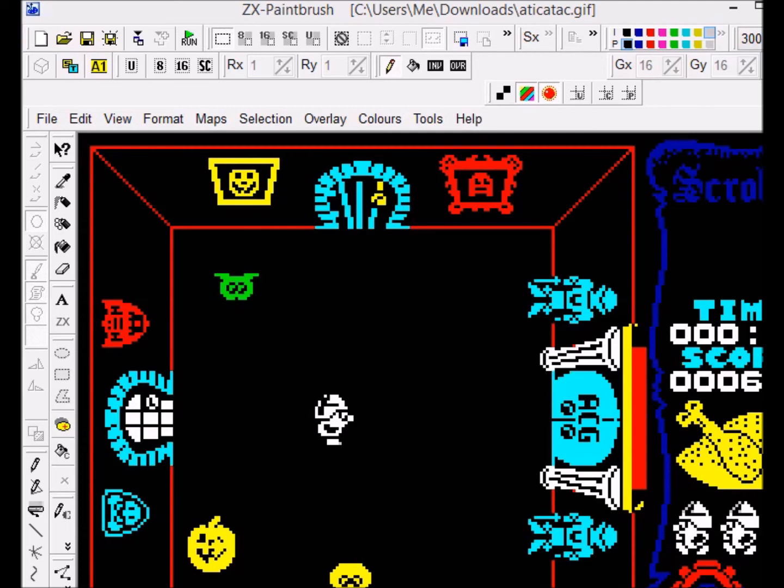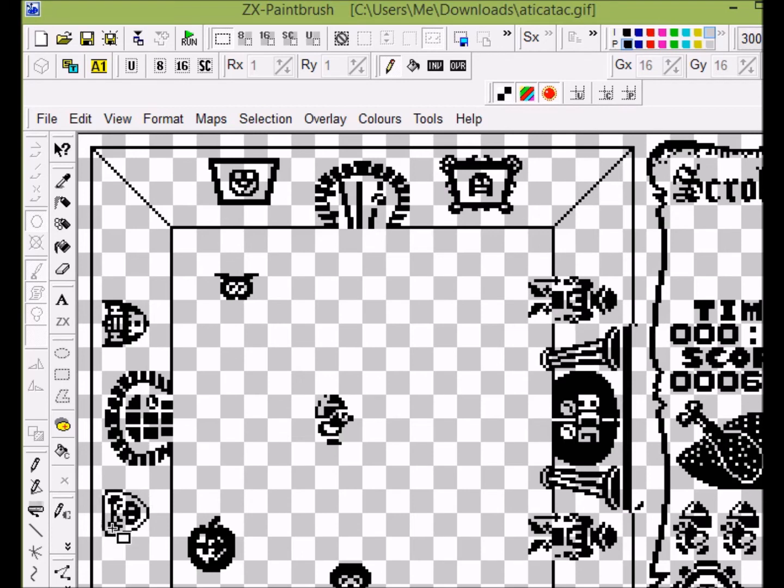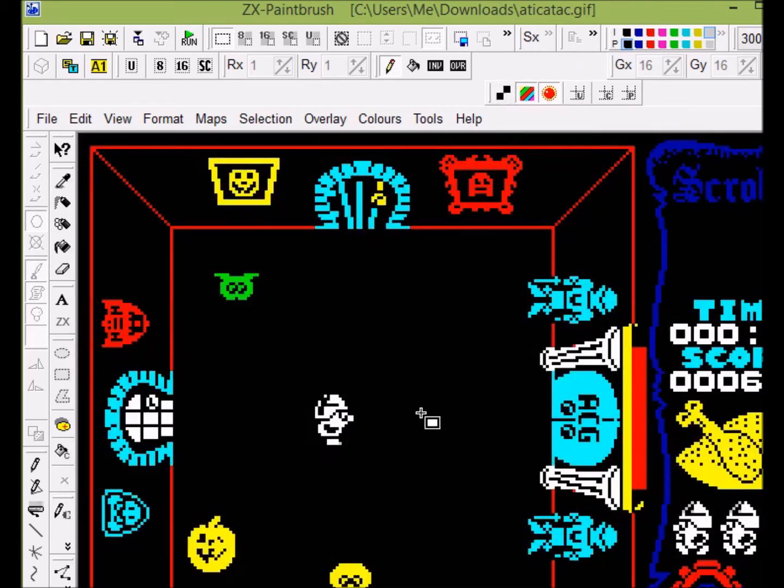Alright, so now I'm going to show you how we can do exactly the same thing, but with a 16 by 16 image. So as you can see here, we don't really need to play Guess the Game. You can see that this is Attic Attack, and I'm going to try and import that little image over there. If I look at it without the attributes, I can see that it is a 16 by 16 image. So same principle again. I could actually choose from the options here. I could choose 16 actually, but I'll just do it by 8 by 8 as I did before. Keeps it straightforward. Could have used a 16 though. There is an option there to do it.